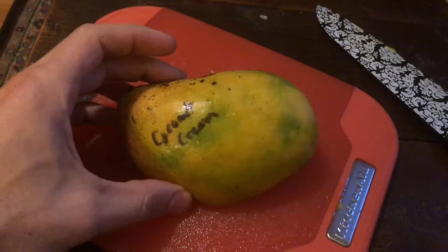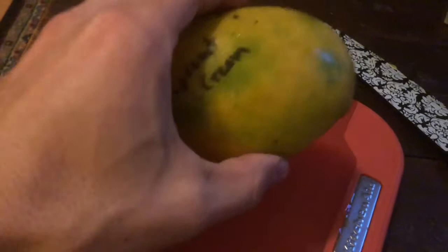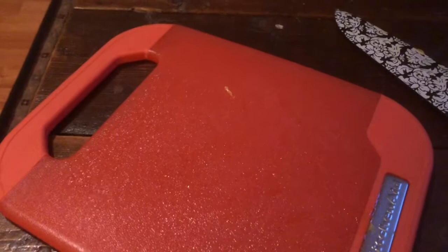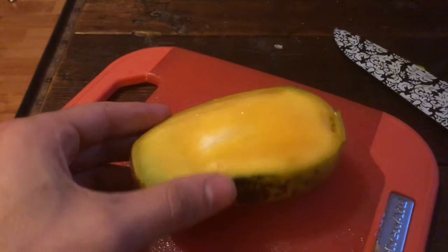This is the one we've all been waiting for — the Coconut Cream. I've heard about it from several friends and from Richard Campbell, the Mango Man himself, saying it's one of their favorites. It's got a lot of heft to it, a yellowish-greenish skin with a little bit of black — not sure if that's disease, but it doesn't look like it's affecting the fruit quality. It smells very, very pungent with a strong piña colada undertone that comes right to the forefront. Looks pretty juicy too.